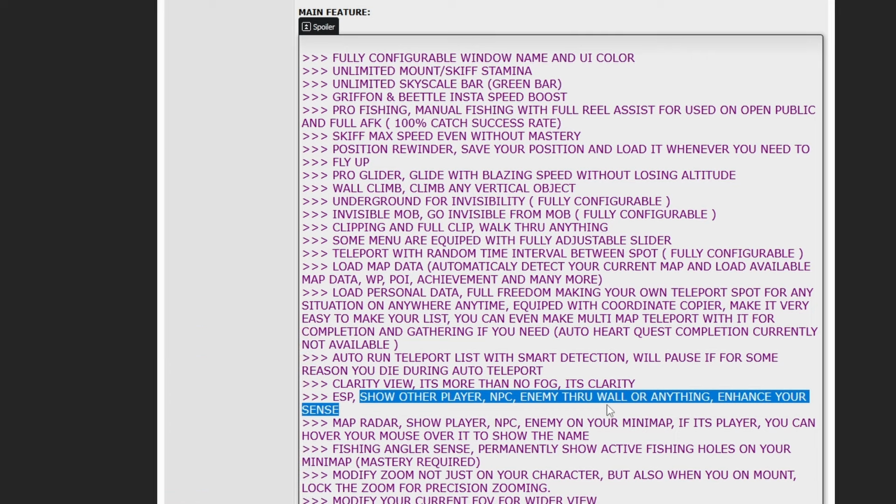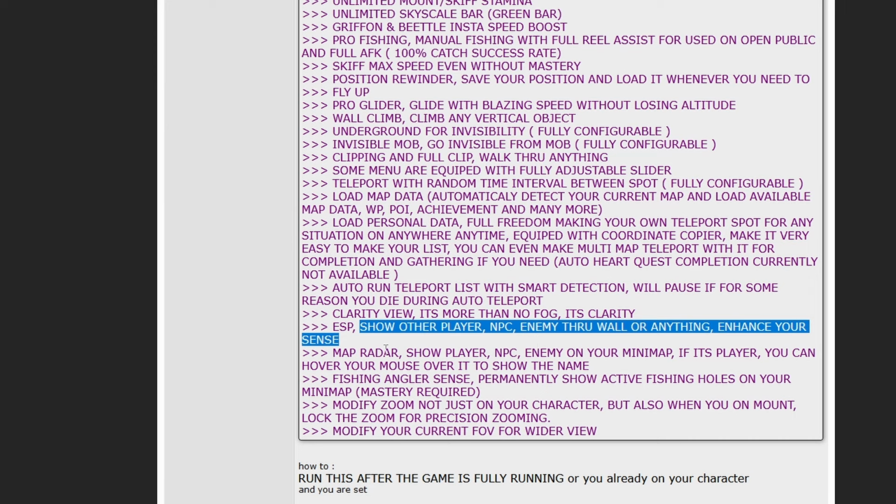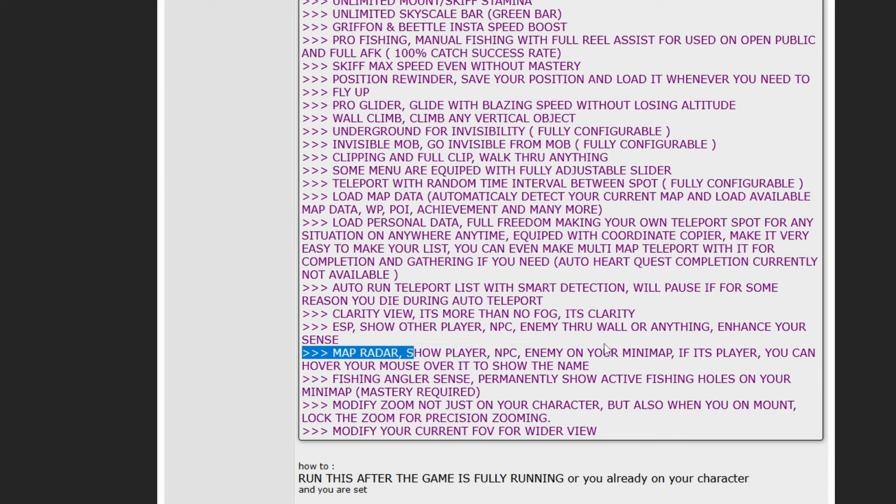I should have recorded them and I should have reported them. Next time I will. Actually, now I'm reporting everyone. I don't care. If I deem that you're hacking, I'm reporting you. Simple as that. Map radar: show players and NPC enemies on your minimap.